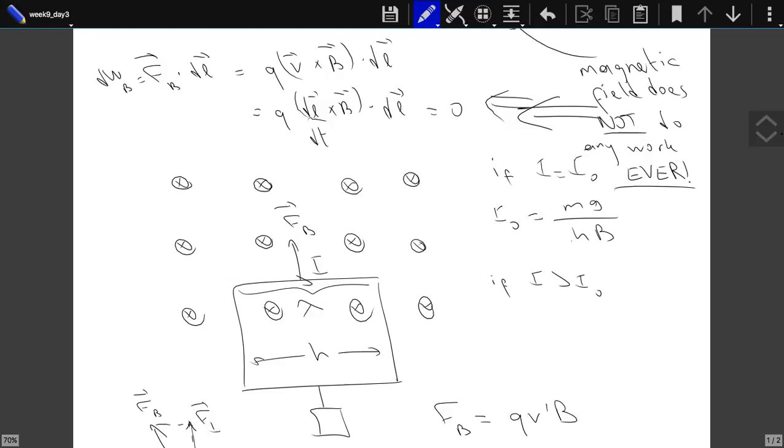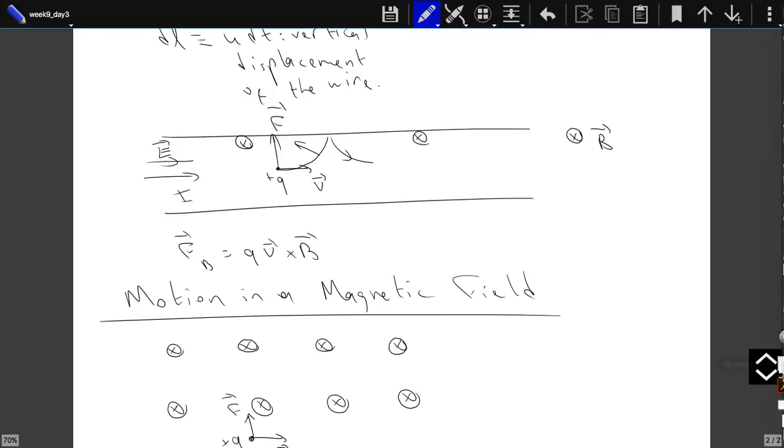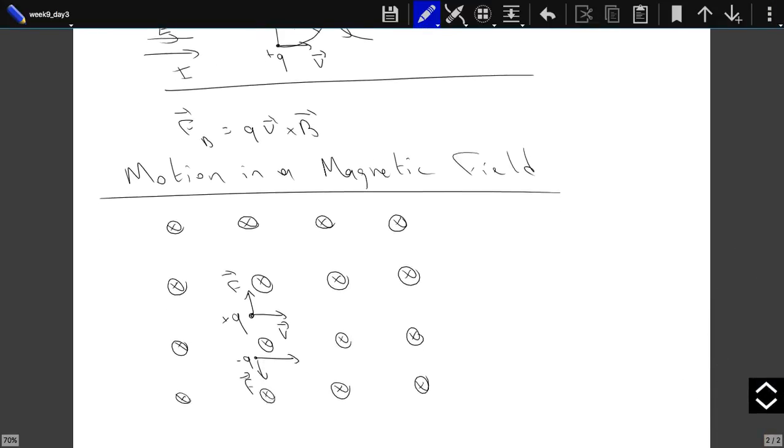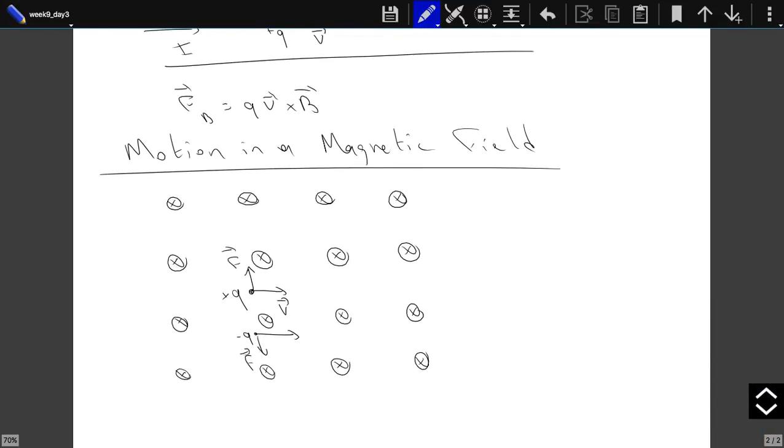In this example, the magnetic field is not doing any work on this charge. Yes, the charge is moving. The velocity of the charge, it didn't acquire due to the magnetic field. You created it somehow, but you caused it an acceleration through an electric field. So the charge has an initial velocity. The magnetic force will always be perpendicular to the velocity. The charge will be displaced, but the force will always be perpendicular to the displacement.